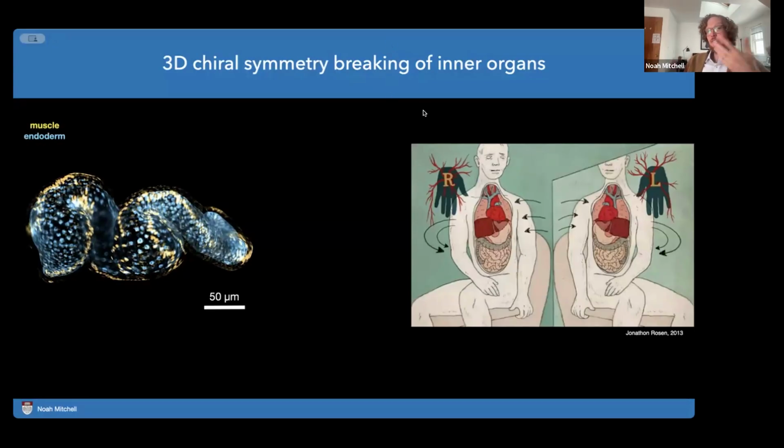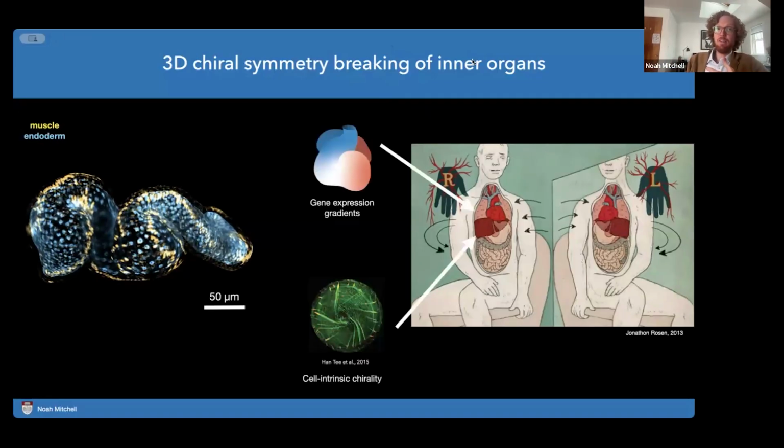The first is that we display left-right asymmetric gene expression early on in our embryonic stages, which then trickles down to the level of organ asymmetries. But on top of this, there's also a role of cell intrinsic chirality, where the cytoskeletal structure of cells is intrinsically chiral, and the collective activity of these cells can generate organ scale asymmetry. Fly embryos, I think, are a marvelous playground for exploring this notion, since, as best we can tell so far, there doesn't seem to be any left-right asymmetric gene expression, at least not in these early stages. So we can isolate the roles of cell intrinsic chirality in organ coiling.